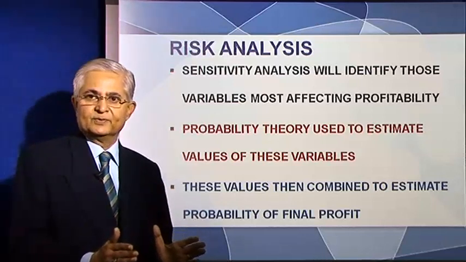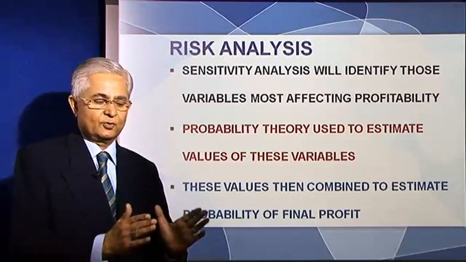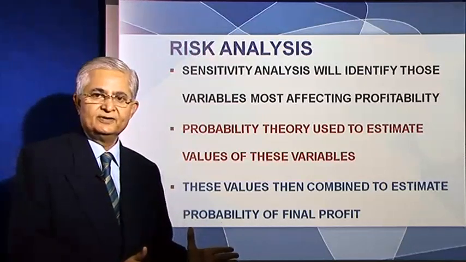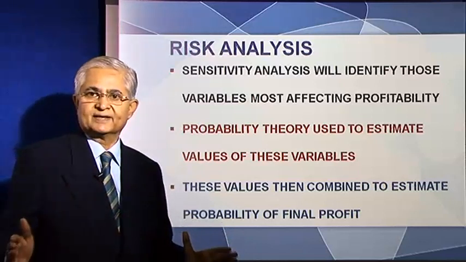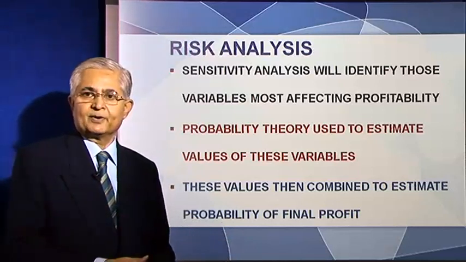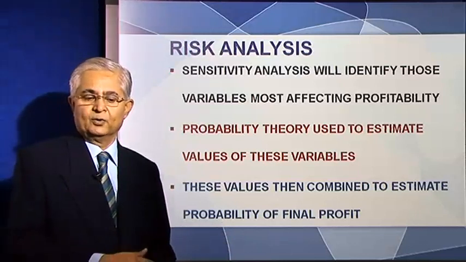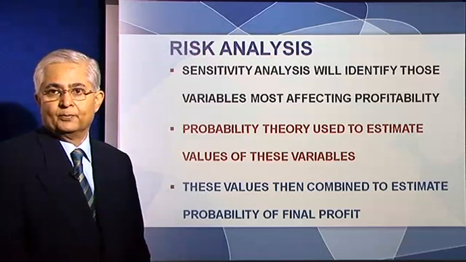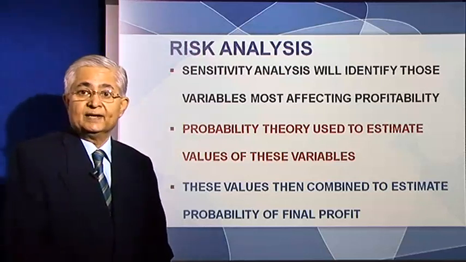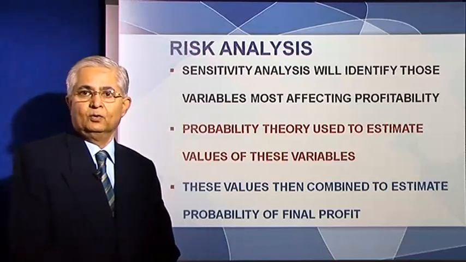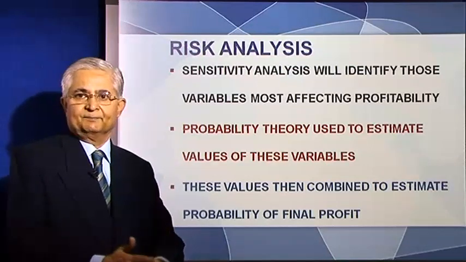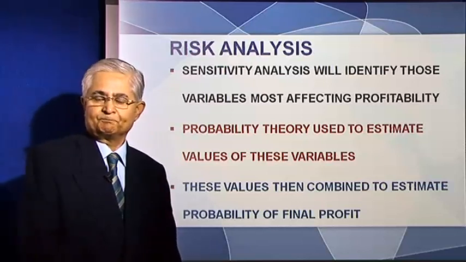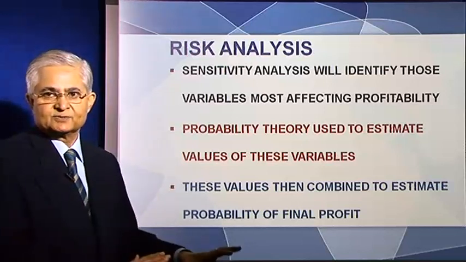There is a variable which is the cost of that raw material. The cost of that raw material can vary from 100 to 150 per kg, and there is a probability profile on how that cost could vary. We don't know which of these figures will actually come about, but we know that this is the probability that that particular figure will come. This is the probability profile. Right. So that's one thing.